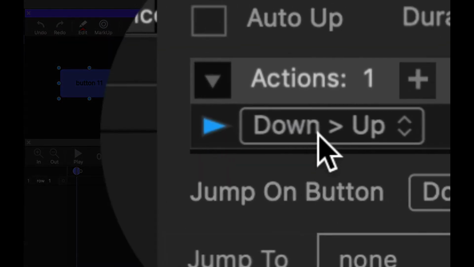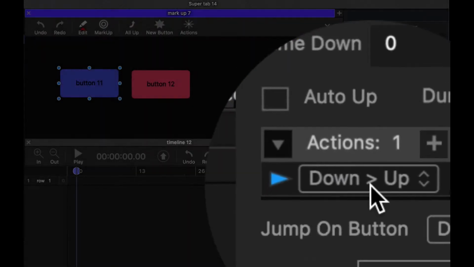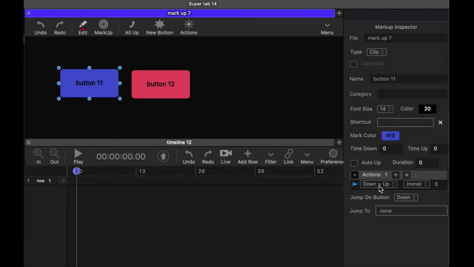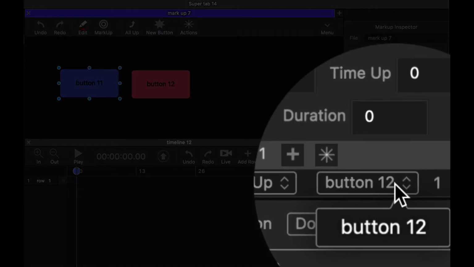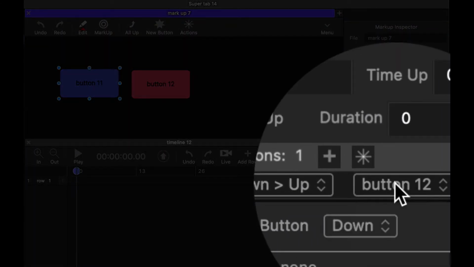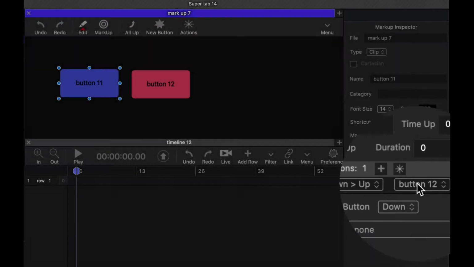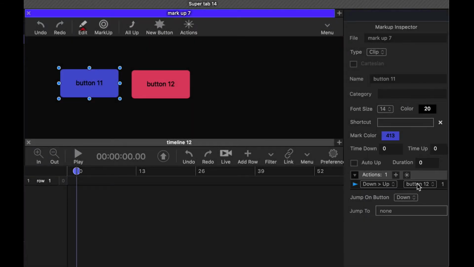So this is this down up, and the greater than symbol here indicates the direction in which the action is going to take place. Basically, what are the targets? So here's our list of buttons. So if I link that by dragging from the action symbol, I let go, and you can see that here in the list that is appearing, and you can continue to link other buttons. So you don't need to add multiple actions. You can just add multiple buttons to that list.